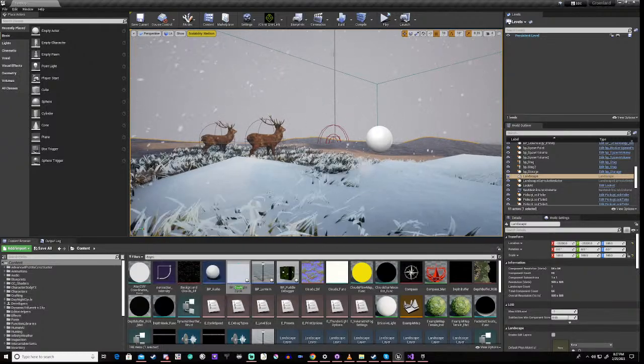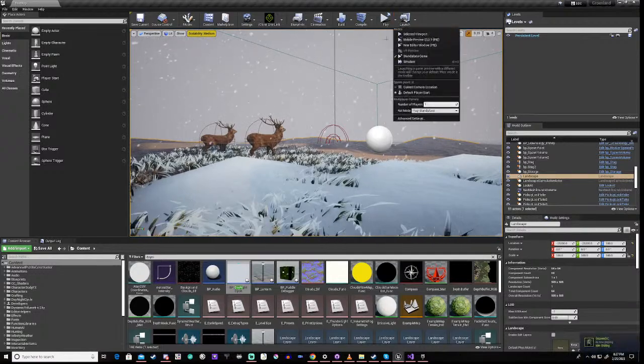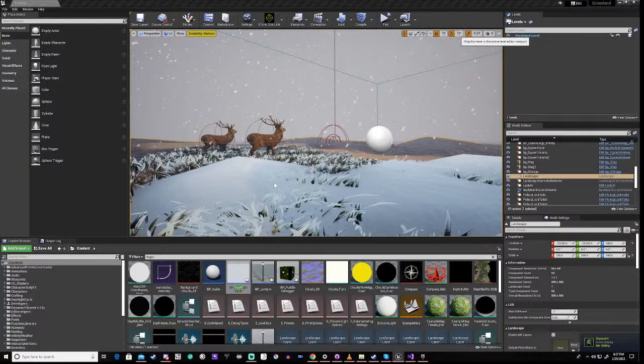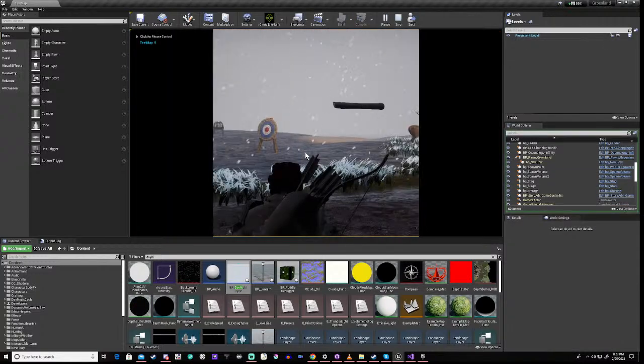Right, but anyway, here's the point. We'll do this for now. We can do selected viewport. And you will notice that my inventory and stuff is all working as it should, and you don't need to click on it for it to actually work.